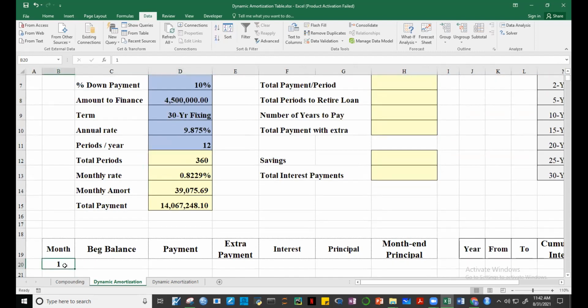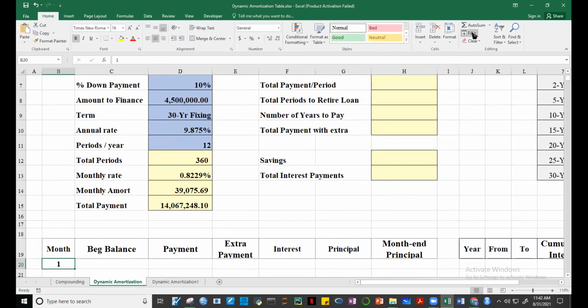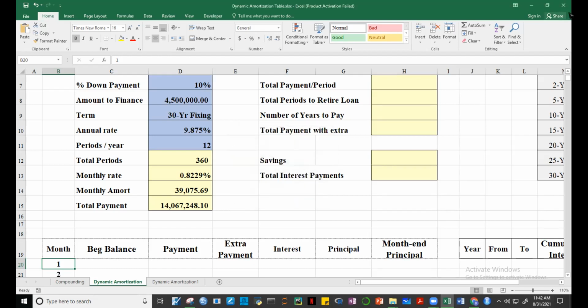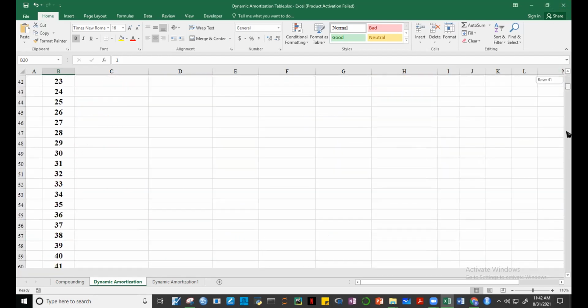So ang quick way to do it is we go to, simula tayo dito, 1, tapos, di ba, naalala nyo to? Home, and then fill, series. The series should be in columns. Step value is 1. Stop value is 360.